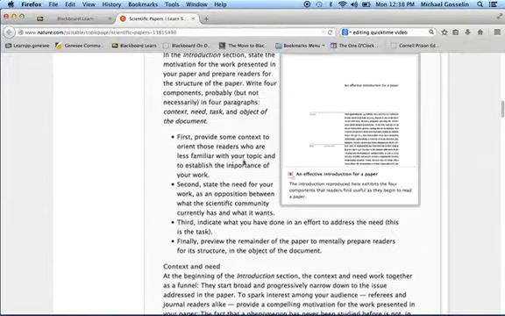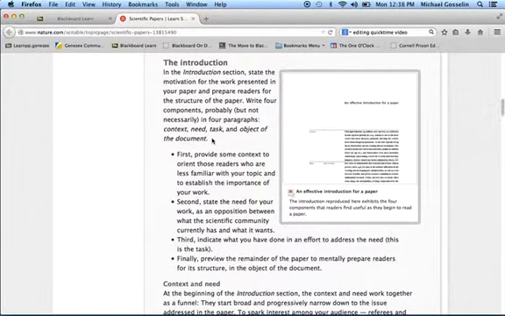Let's scroll down. The introduction does fairly the same work that it did in 101. You have to introduce your topic. One thing you don't have to do on these is get someone's attention like you do at the beginning of a paper for 101. You don't have to grab them because they're scientists. You can't appeal to their emotions because they don't have any.